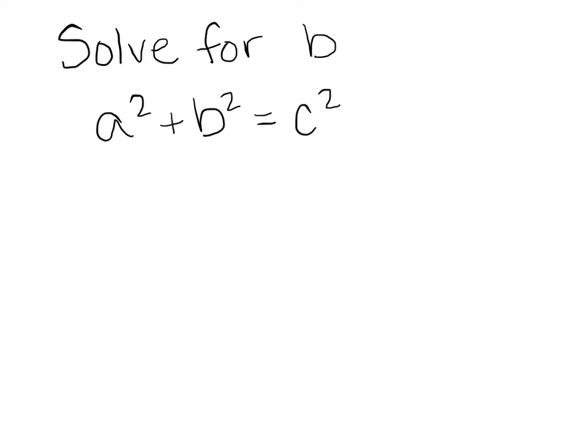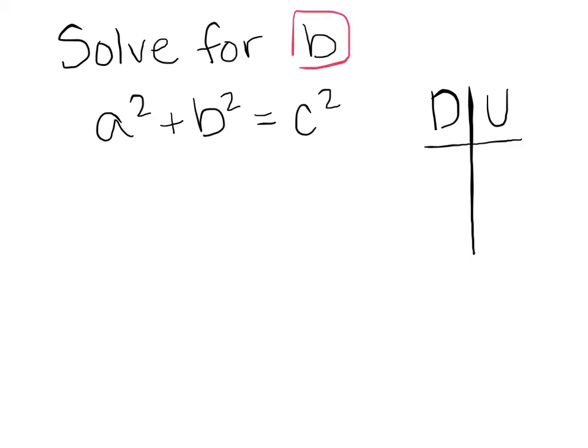Because it is kind of messy, I'm going to make sure to do a do and undo chart this time, because there are a lot of variables and we want to make sure we focus on the correct one. In this case, we're solving for b, so we want to start with b. The first thing that gets done to b on that left side of the equation is it gets squared. So that's the first thing in my do column. The next thing that gets done to b is it gets added with this a squared. So we add a squared. Now that's all that happens to b. So we're done. I know that you might want to do some things to the other variables, but it doesn't matter. All that matters is solving for b.